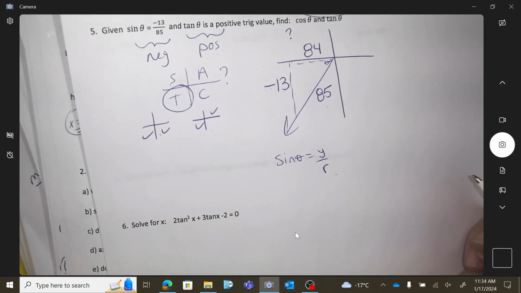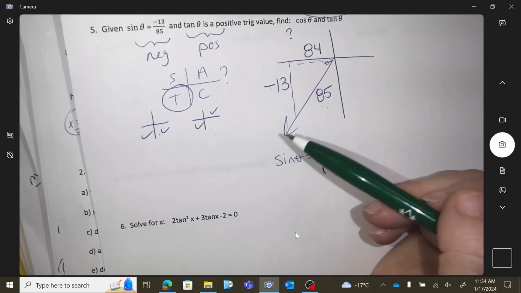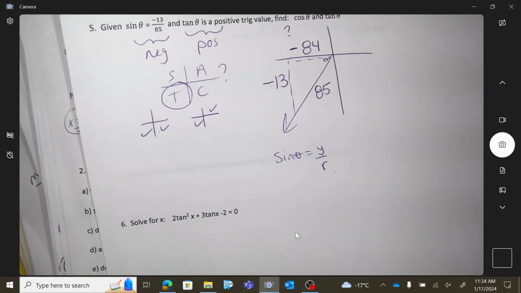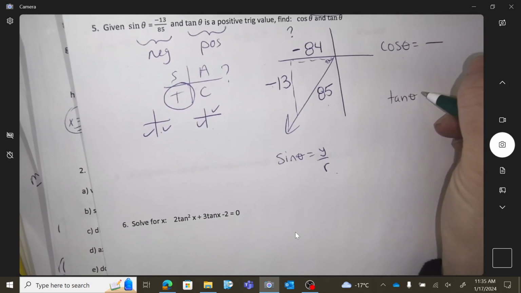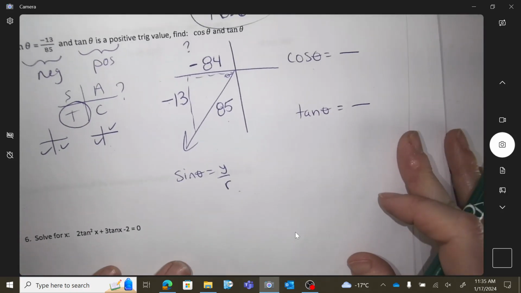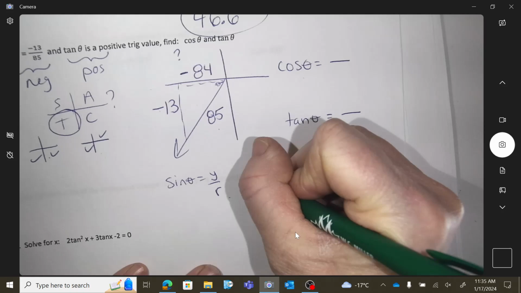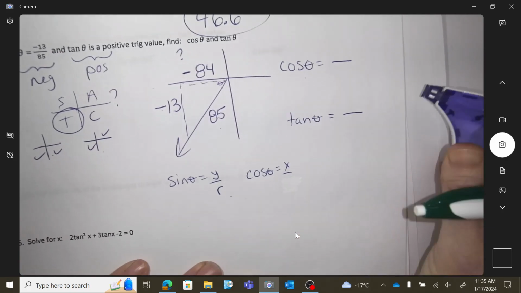But what kind of 84 is it? You have to figure that out because of location. So this is an X, so which direction are you headed? A positive or a negative 84? The answer is negative because your X is to the left. Okay, so then I need you to give me a fraction for cos and a fraction for tan. And you again can use SOHCAHTOA, or you can look on your formula sheet.